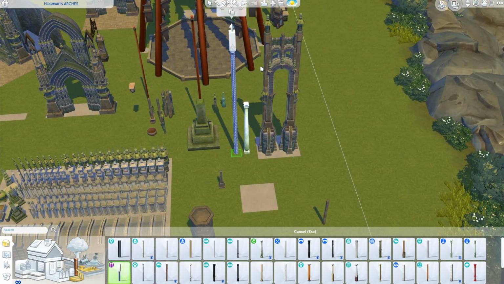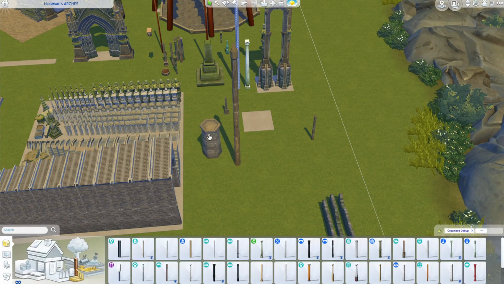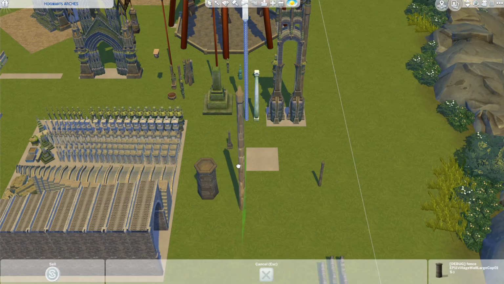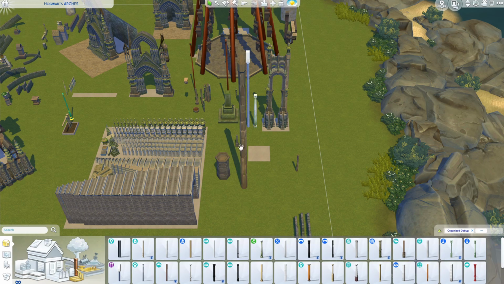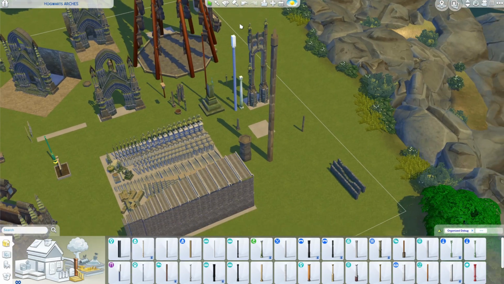But if you want to create your own custom column, you can by smushing objects like this. And if you want this to be even bigger, you can just make it bigger. You can adjust the thickness to make it slightly thicker. Whatever you want, you can come up with some really cool stuff.